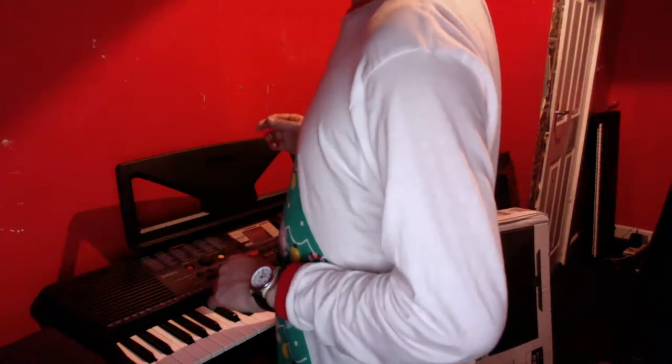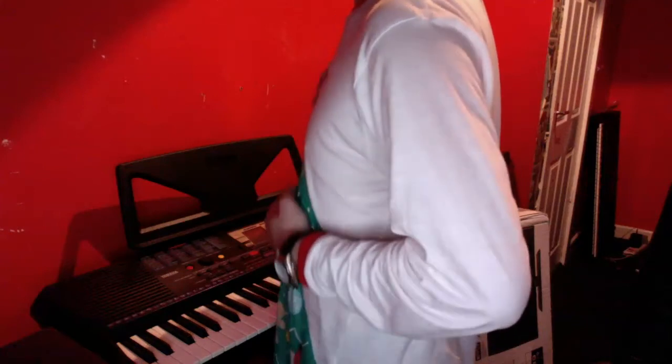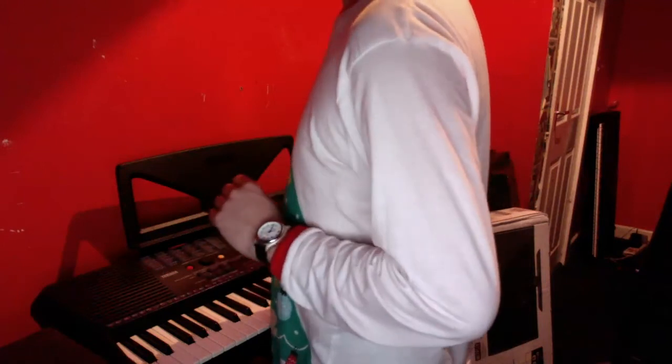Another thing I love about this keyboard is the easy chord memory. Basically, you've got 16 demo songs, and then after the songs you've got ECM 1 to 4. Those are your easy chord memory banks. So you can use those to record your own accompaniment. You can't record a melody part because you can play your own melody part on the right-hand side of the keyboard. So I've got my finger on the ECM button.